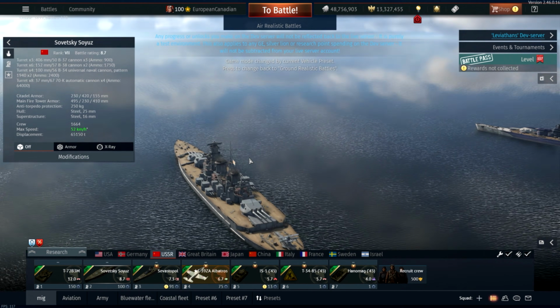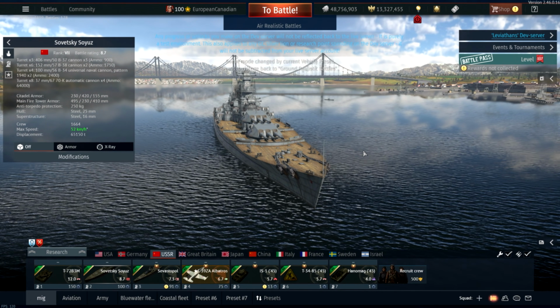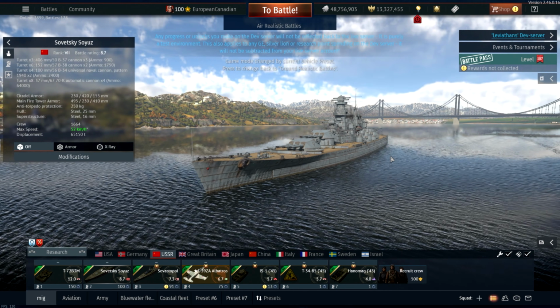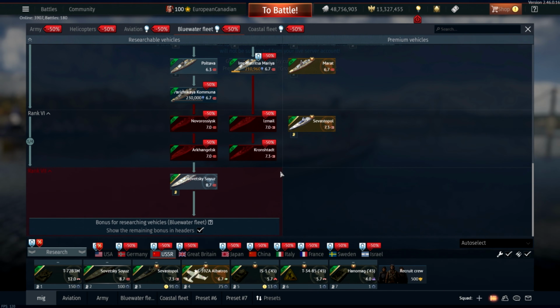The next one we're going to have a look at is the Sovetsky Soyuz. So this is the paper vehicle that never existed, unfortunately, in the way that we see it in the game. And it's another rank 7 blue water vehicle. You can see it right here, the Sovetsky Soyuz. It's going to be at 8.7, so the top BR. And in order to get access to it, you're going to have to research all the rank 6 again. So it doesn't matter if you want to go down one line, you're going to have to research it all.